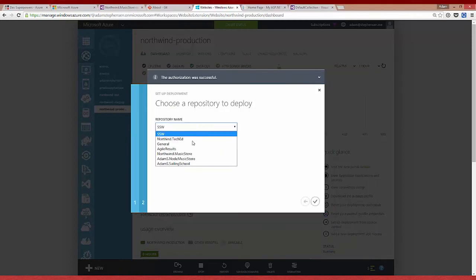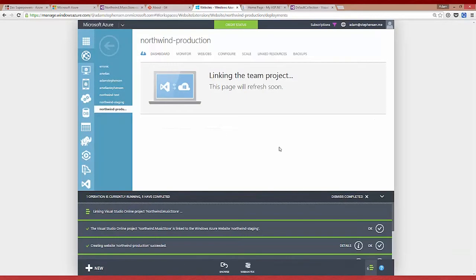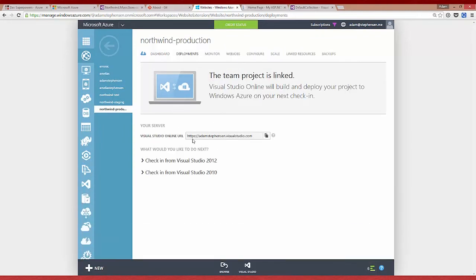Now, the trouble that we had with the test website and having to go and edit the build definition, we won't have because we resolved that issue by making sure the solution file was included and not excluded. Okay, so we've now set up deployment from source control for test, staging, and production.